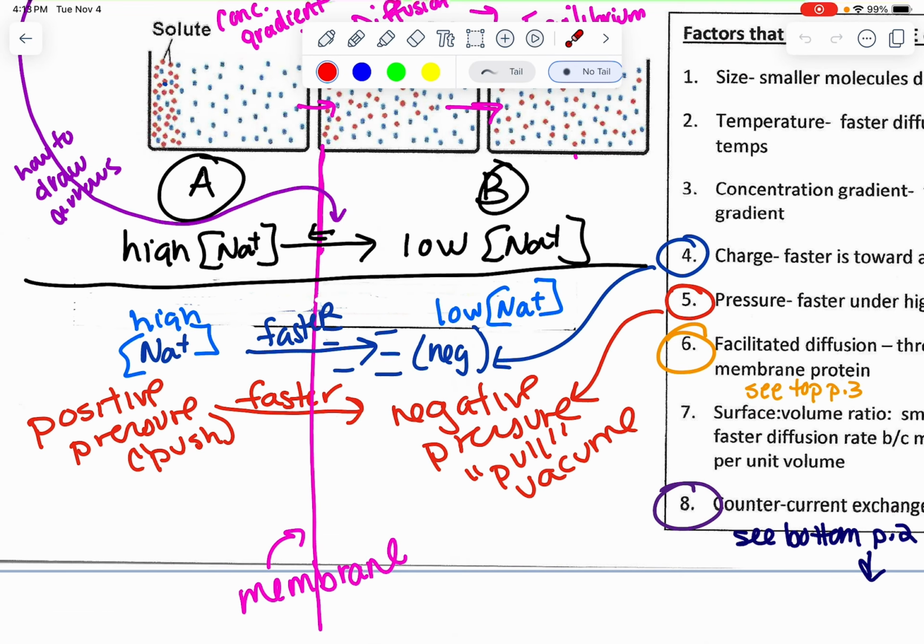Okay, so we're going to talk about two sides of a membrane, usually, not just in a beaker, when we're talking about cells. So let's say I have a high concentration of sodium, the brackets just mean concentration, on side A, and I have a low concentration of sodium on side B. Diffusion of sodium would be from A to B. The net movement would be, remember, a few might move that way, but overall, I would say diffusion is happening from A to B. It's just how you show that with the two arrows.